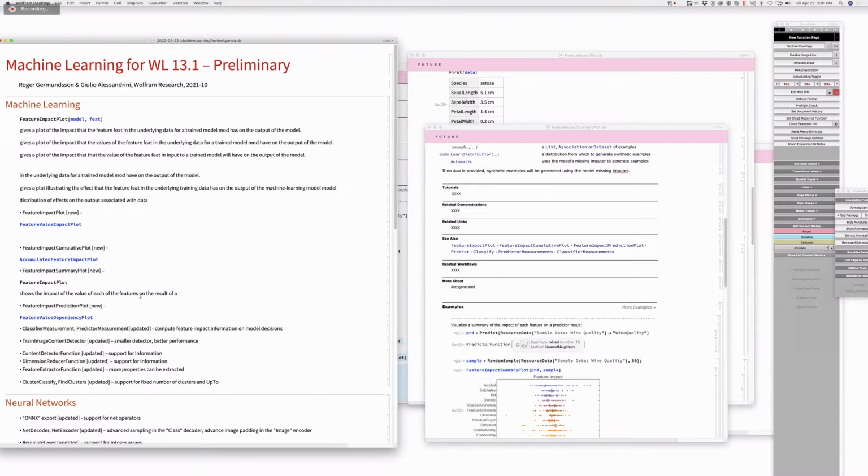Each of the features in the data, each of the extracted features in the data, on the result of a model. Each of the individual features, maybe. Yeah, okay, that's nice, because we are splitting them apart here. Shows the impact of the value of each individual feature, or just each feature. Yeah.